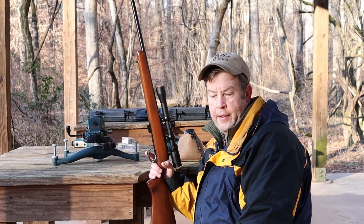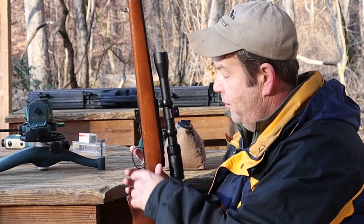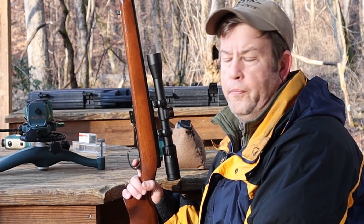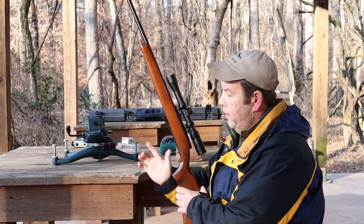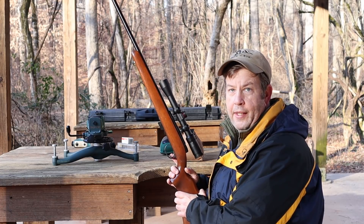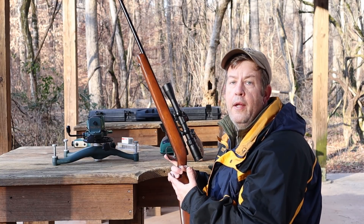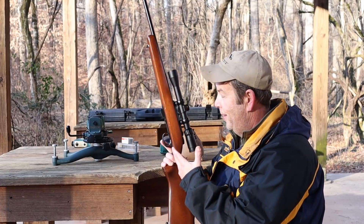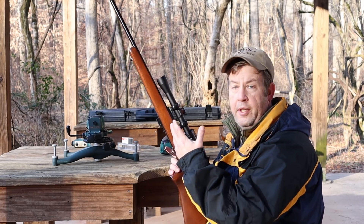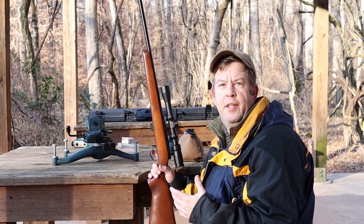Another thing with the factory trigger: it was way too far back, too close to the pistol grip, and it became uncomfortable. I tried shooting with just my fingers, not really gripping the rifle, just to get my hand further back. That really didn't work because of the heavy pull weight — having a really heavy trigger and not gripping the rifle would just pull the entire rifle, especially if the pull weight's more than the rifle itself. So for me, it was worth changing the trigger.